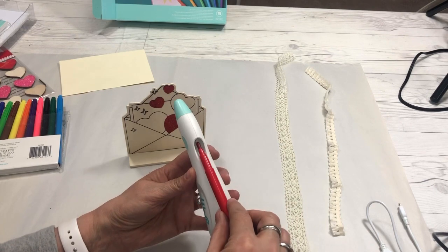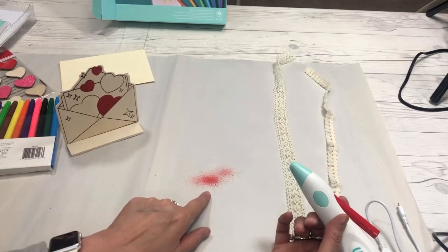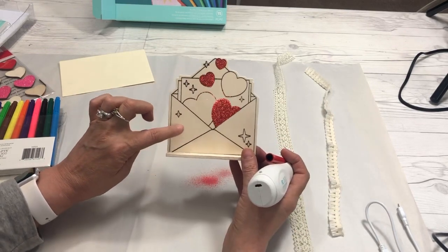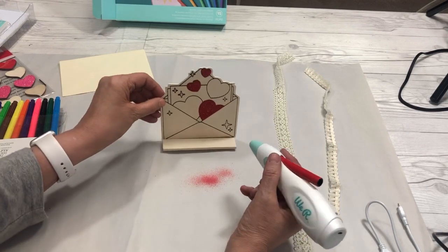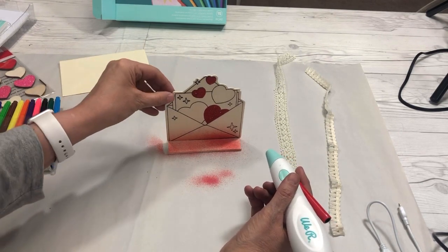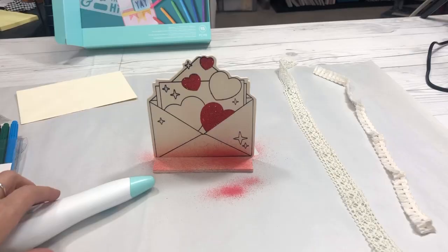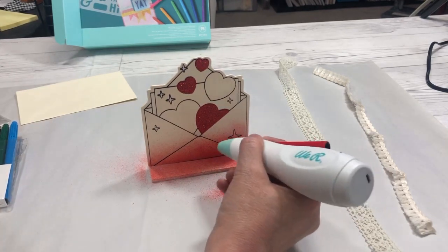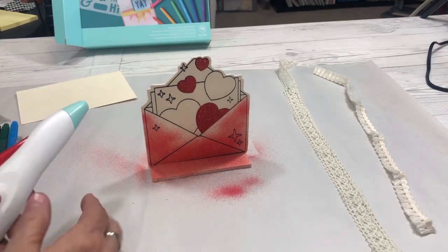You just slide the marker into the port, then test it on some paper or paper towel. This will provide coverage while still letting the black outline show through. The glitter is already on here, so I'm just going to give it a light brush at the bottom. The longer you go over it, or the closer you are, the darker it gets. I'm going to zoom in and go over it again, just up the sides lightly.